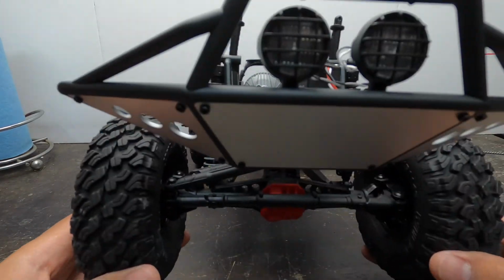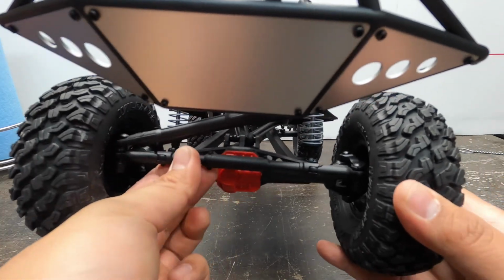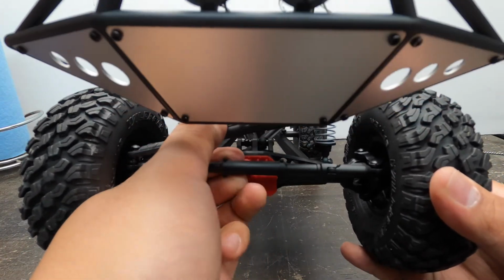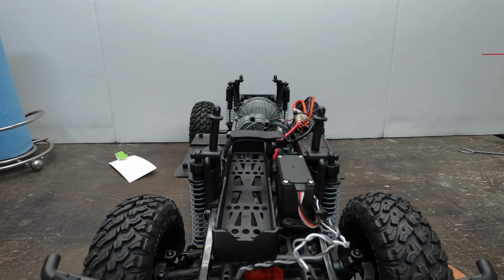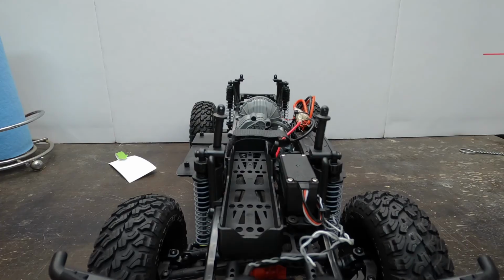Here's a little front look of it. Look at that massive bumper again, though, and then the front axles right there. Soft. Look at the plastic right here. It's really soft. Unless you're out in the cold or something, I don't think it'll have an issue. It just feels really good. I'm excited about this thing. I'm just bringing back the joy of driving things stock right now. I'll probably mod it later, but stock is fun, at least nowadays.